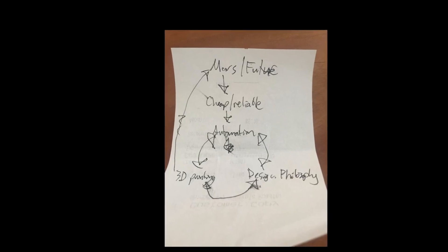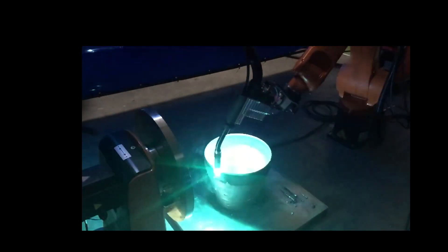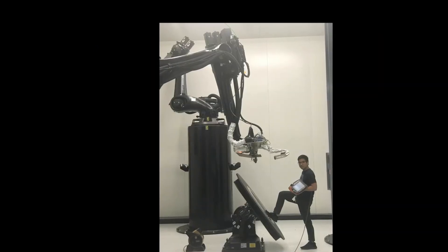We wanted to be the first company in the world to 3D print an entire rocket, and I really felt this was inevitable. It was just myself and Jordan Noon — I was 25, I think he was 22 — so we were getting an early start at building this thing. What's amazing is I actually have a photo of a Starbucks receipt where we wrote out the original vision of Relativity. We knew building our own 3D printers — which had to be the world's largest 3D printers — was one of the first things we had to figure out. So we spent the first couple of years really refining that technology.